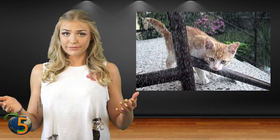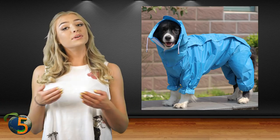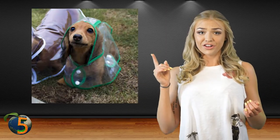Most of them even come with an adjustable hood to cover their face, their head, or just lay back for more adventurous dogs. We all know that cats don't like the rain and shouldn't be taken out in it, but since dogs usually don't mind it, protecting them is put by the wayside. That's why whoever invented doggy raincoats knew what they were doing. Plus, how adorable does this dog look in a raincoat?